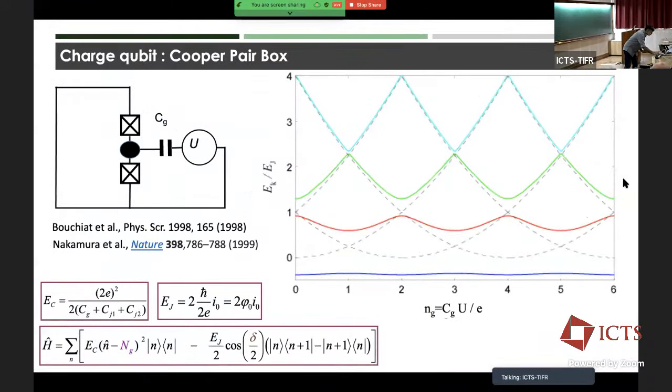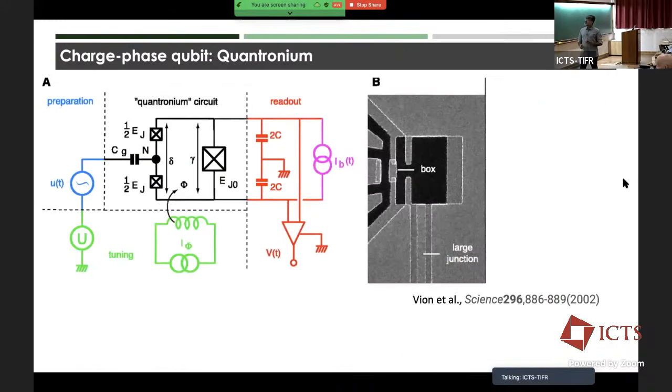Okay, so now moving on from the Cooper pair box. As I said, this was sensitive to charge noise, and there was dephasing. So the first improvement which happened was to operate at points where you are first order insensitive to charge. And that led to, I would say, the first major improvement in coherence in qubits in 2002 from Saclay, where they made this thing called a quantronium circuit. Again, it looks very complicated, but it is the same circuit. It's the Cooper pair box. So you see there are these two junctions in a loop. The only difference is that this loop now has another junction in it.